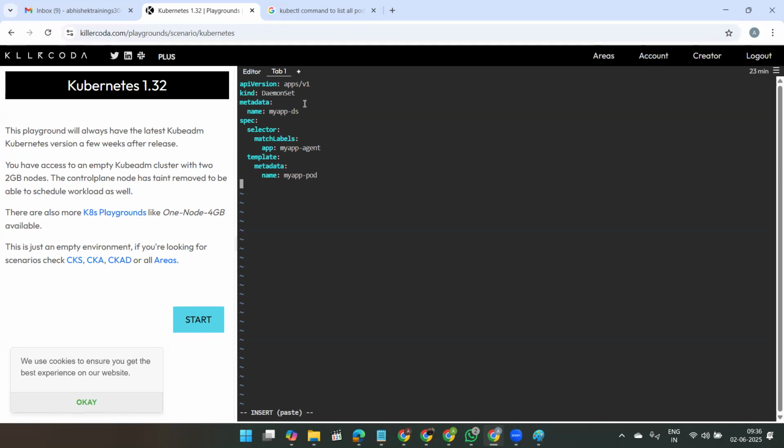And then comes the labels, so you can match the labels. What was the label there? app: my-app-agent. And what the agent will do? Suppose log collect.